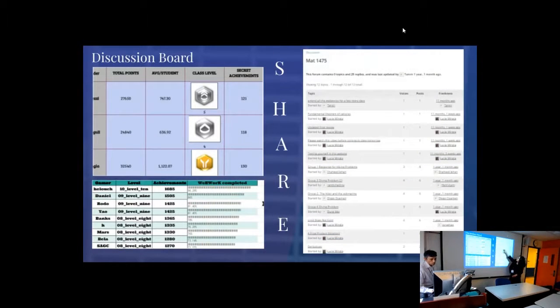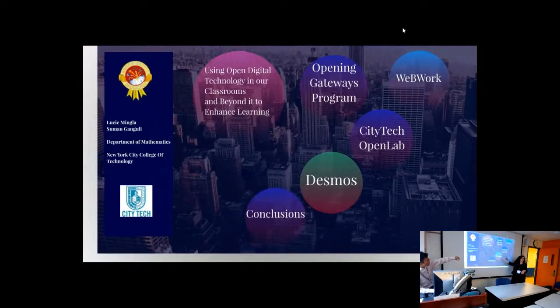Here, for example, in the discussion board, they can cooperate with each other. You can put important information, announcements, and all that. Especially when they have group work, I use them to post their discussion and their questions and to collaborate. They upload their project here, and then they present it in class. This is, for example, the game that they are doing in WeBWork. The links are there, where the students click on them and see the updated results as an individual and as a class.